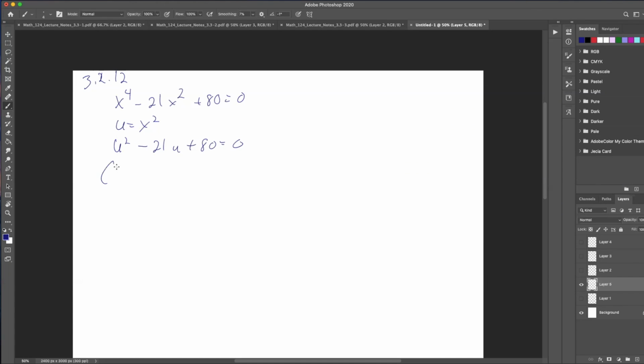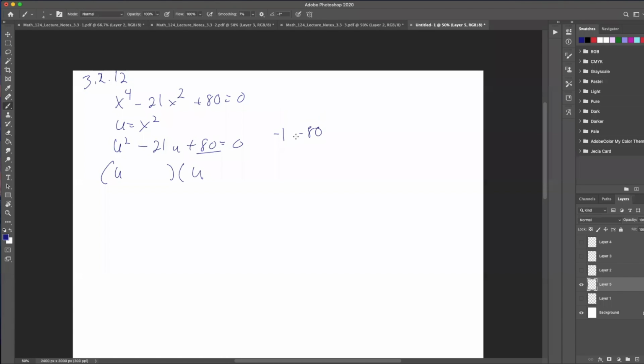So we're going to factor this into u and u. Since there is a 1 up front, we know it's u and u something. So what about this 80? 80, oh man, there's a lot of factors. So let's just list them out, I guess. So 1 and 80, -1 and -80. Since we know that this is negative, we don't need to list the positives, because it's either going to be both positive or both negative. This b is negative, so I only need to list the negative ones, right?